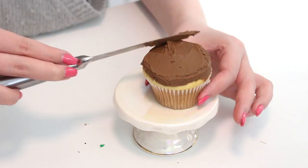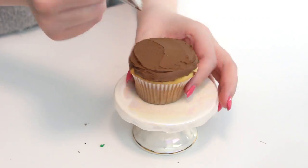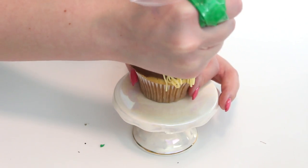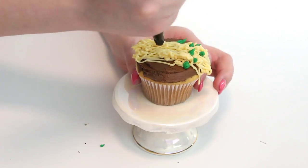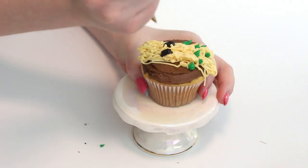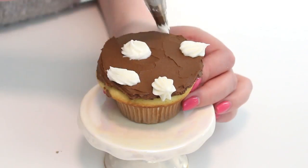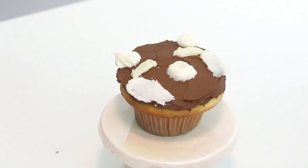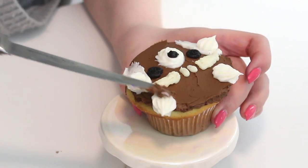Then for Baby Groot, this was so much fun to make. The base of the cupcake I just used brown, and then I got some beige buttercream and popped it into a grass piping tip — it has a bunch of holes at the tip — and just piped up and down to create the texture that Groot is. I think it's so cool. And then just added some eyes and some little leaves as well. I think this is so cute. And then for Rocket Raccoon, I made the base with some brown buttercream, and then used some white buttercream to create his little features, and some black to create his eyes and nose.